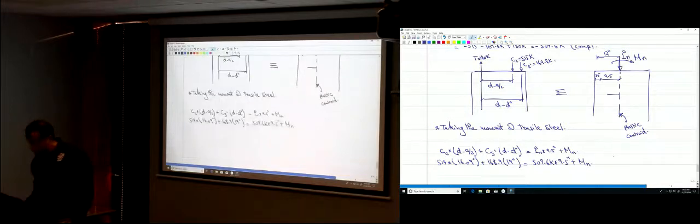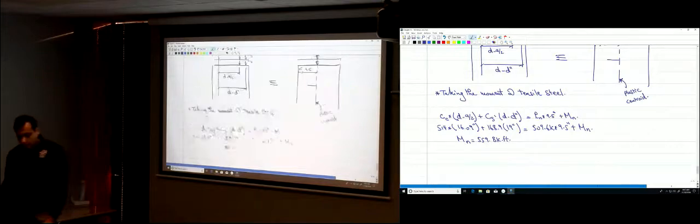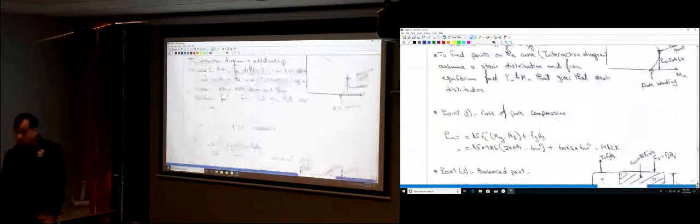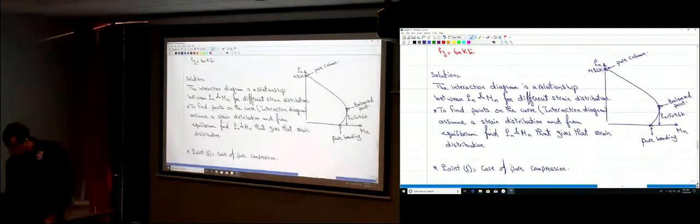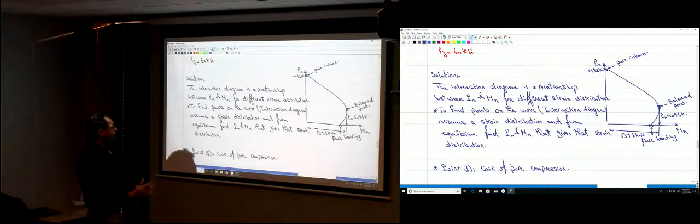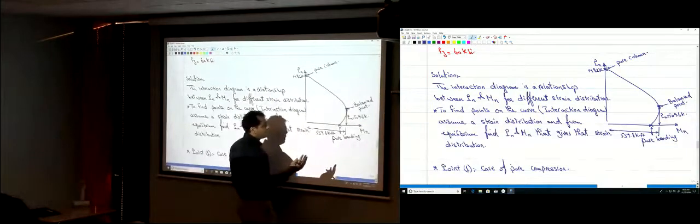As you see here from this equation, you can find the magnitude of the nominal moment. So it's 559.8 kip-feet. So we already found Pn of this point, and we know this Mn, which is 559.8 kip-feet. So we're plotting point by point, the two coordinates, Pn and Mn for each point. For this point, Pn was that magnitude and Mn is 0 because it's pure axial force.